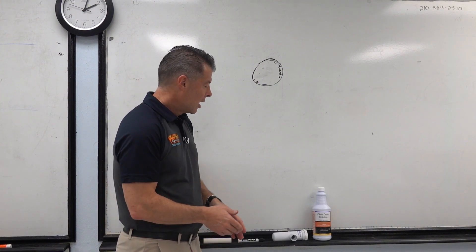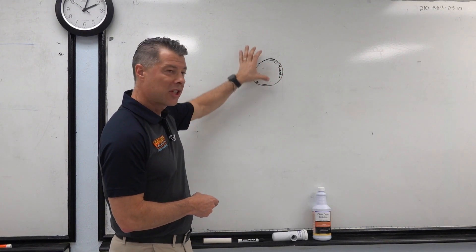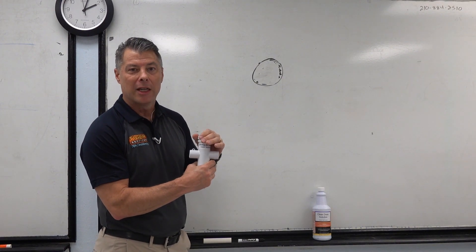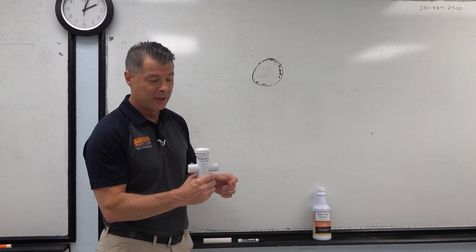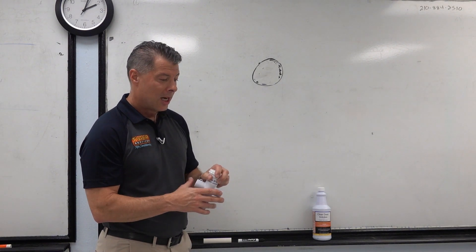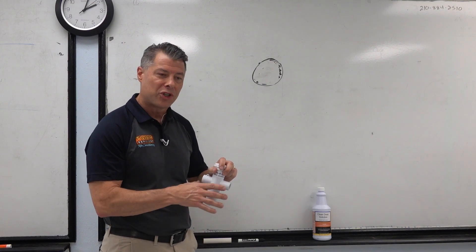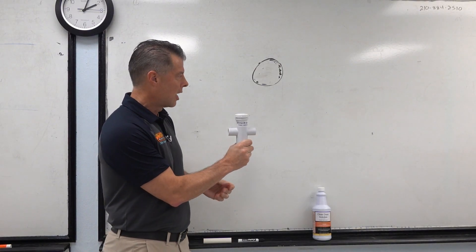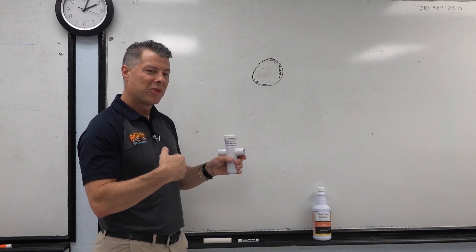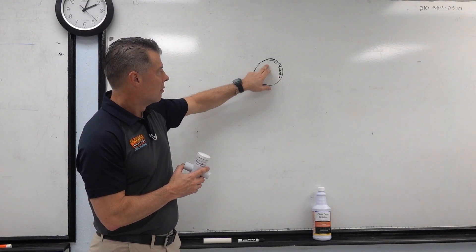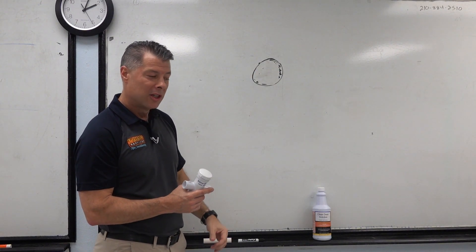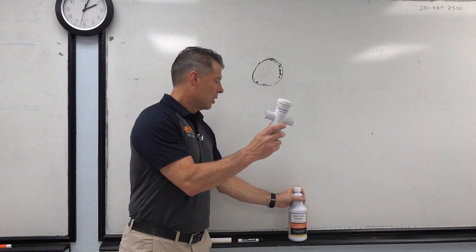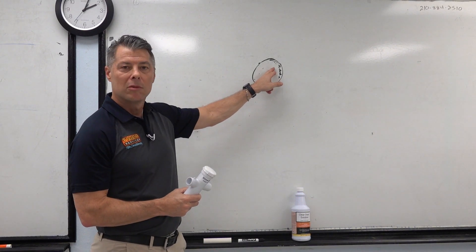The last part I want to talk about is the maintenance for the system. Now, we just cleared it and that's important to get it as new as possible. It's called our Slambogon tea, exclusively with Tiger Services only. If you're familiar with Tidy Bowl, it keeps your toilet clean and fresh. There's tablets in here, refillable every six months. And this is tied into your condensate line to keep the algae down, keep the smells and odors down and keep it looking like this. So a combination of CO2 flush, your CDS chemical treatment and your SBGT will keep it nice and clean.